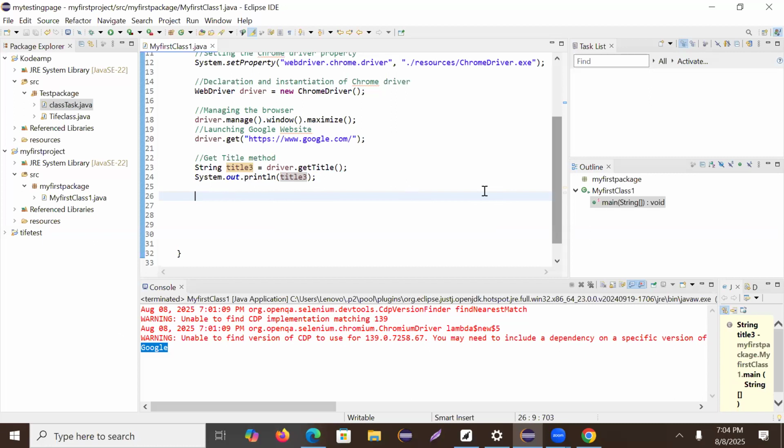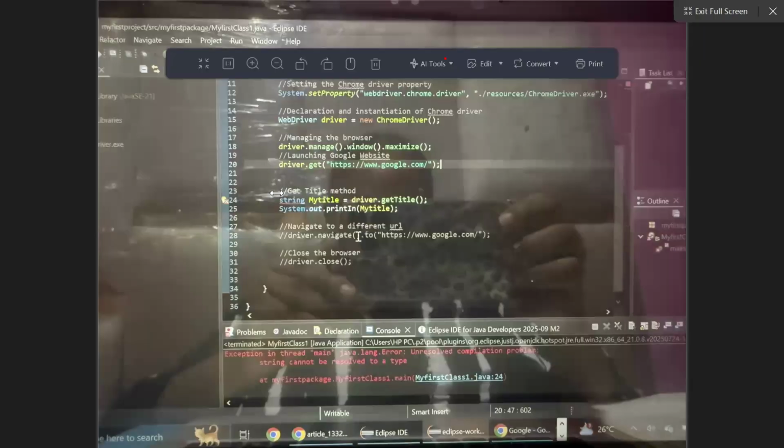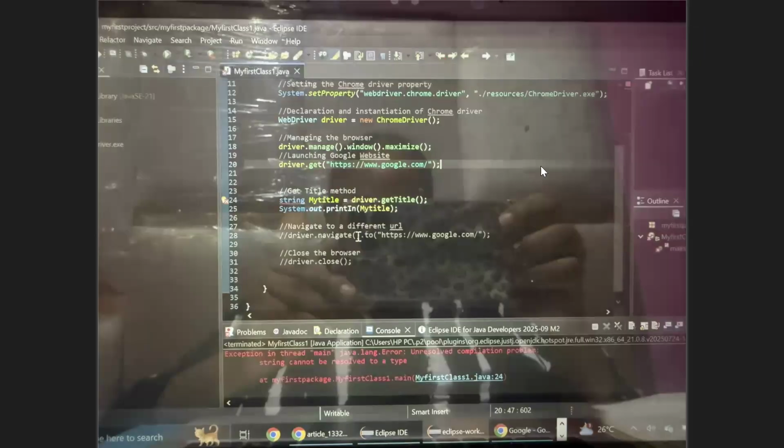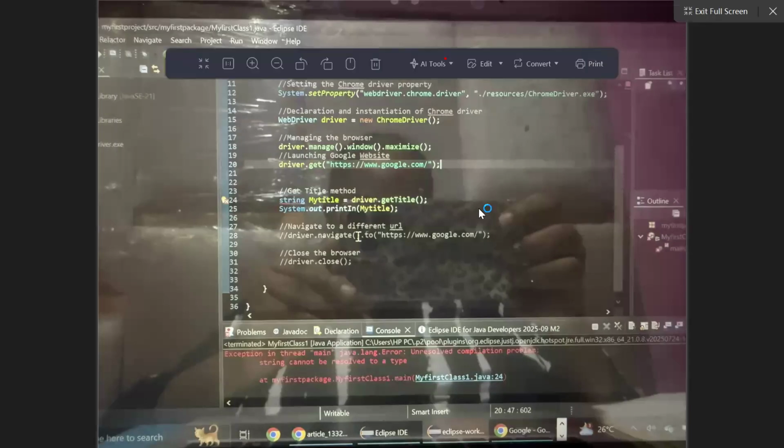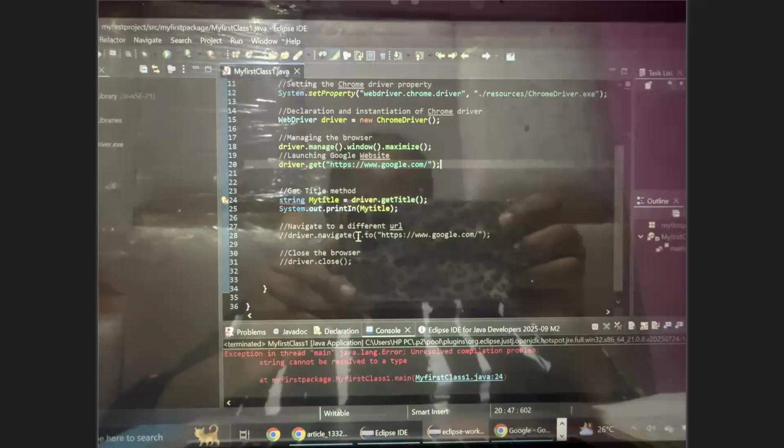I feel like my code is having error because I see the red thing by the side. So send the error to the chat board. What's the error your code is having? I don't know because I just copied exactly what I'm seeing. So Marcy, your string is having error, right? Your string is supposed to be capital letter. Oh, yeah, check with that.